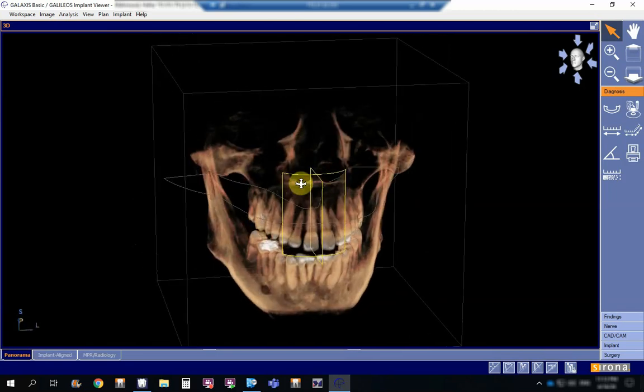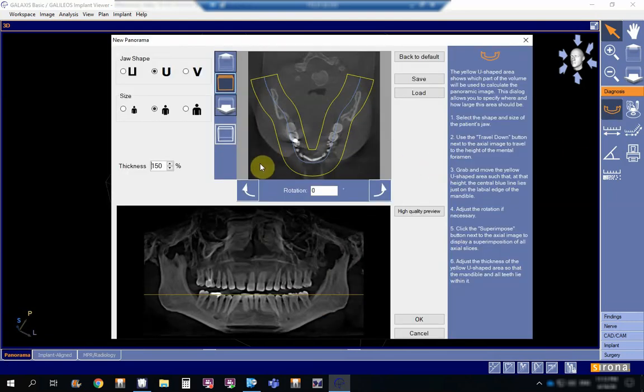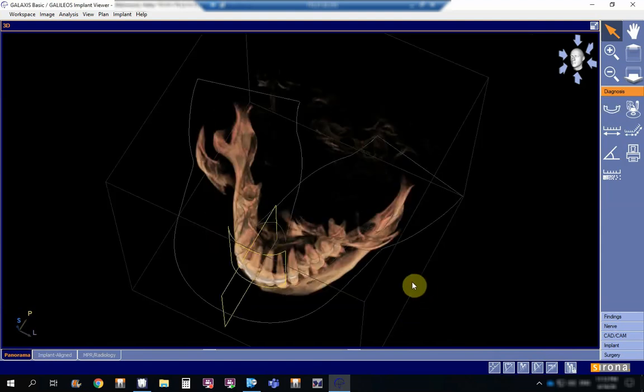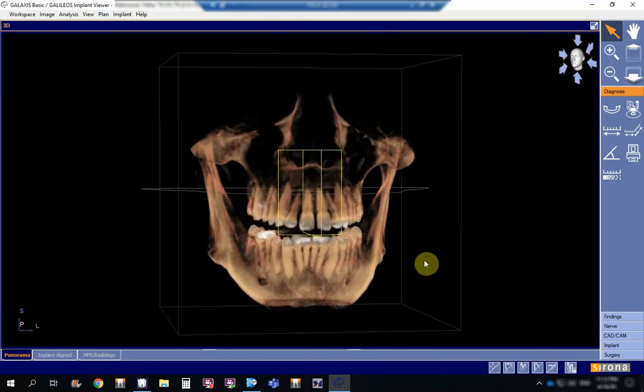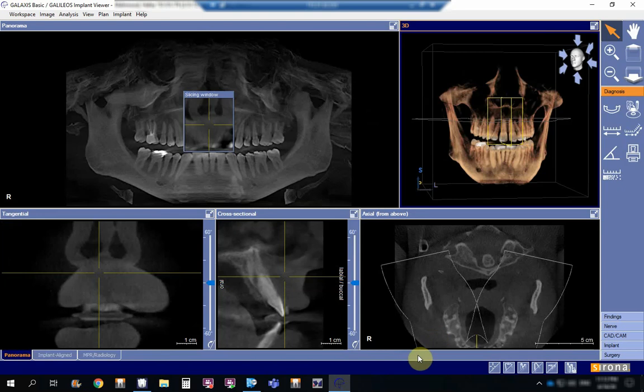If I want to see, for instance, the zygomatic arch here, it cannot be seen. While if I increase the thickness, this is just to give you an idea about what is meant by the coverage area. Now you see that the zygomatic arch is covered in this section, so if I want to see it, then I will be able to see it. Okay?